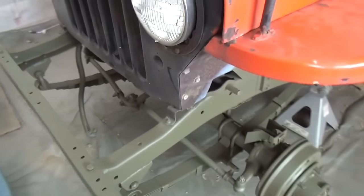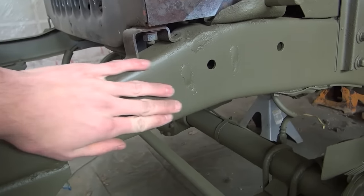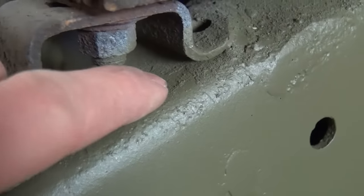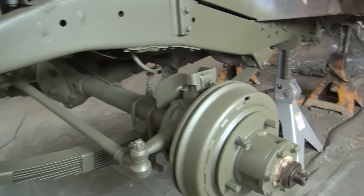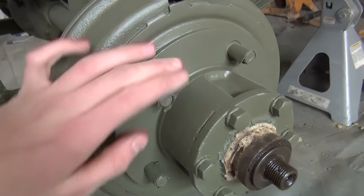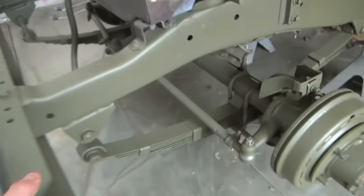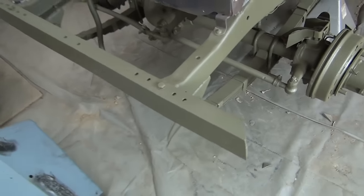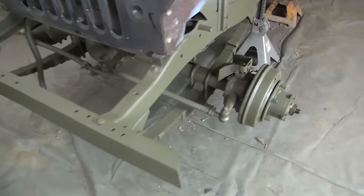What I've done is taken a sanding wheel to the frame, and I've sanded it on really nice right here. You can tell under here what it used to look like. But the parts you're gonna see, I sanded all that down. I sanded right here, but we're going to front disc brakes, so I'm not even going to have to worry about that. I cut my bumper at an angle like the Willys should be, because this isn't an original bumper. It probably got hit many times in its life.